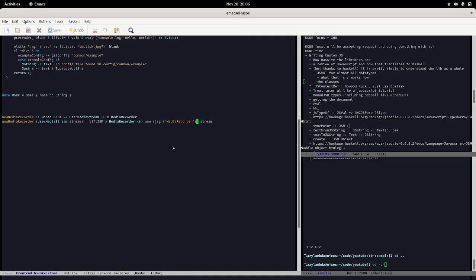We still want to make sure that the values get properly passed around. And how we can do that is by simple type wrappers, like what I'm doing here. So user media stream and media recorder are just two very simple wrappers. I think this is quite literally a JSVal.